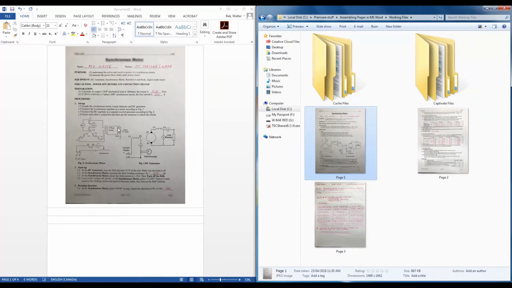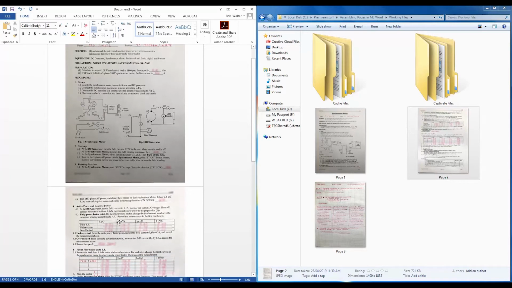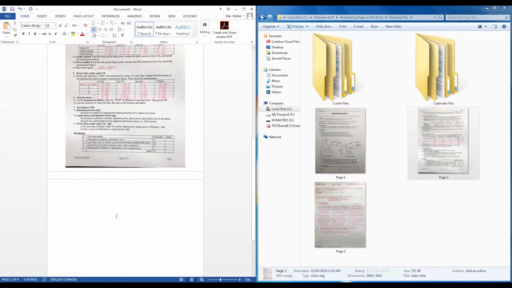If you do that, you're going to have the left side of the screen with Microsoft Word and the right side of the screen with the files. So another way of doing this is place the cursor again where you want that file to appear. And page 2, all you have to do is drag and drop anywhere in the space. If you do that, that file is going to end up where the cursor is flashing. So that's what I'm going to do. Press the mouse, drag and drop anywhere, and page 2 appears where page 2 is supposed to be.